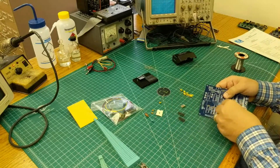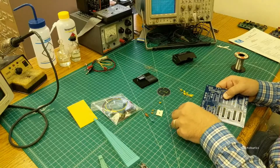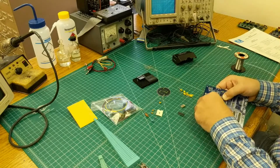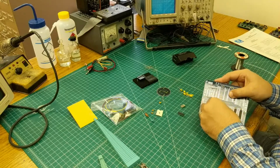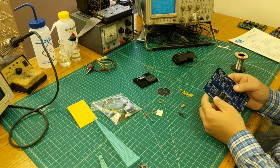Okay. 20. 4. Oops. Put the pin out there. That's something you got to be careful of. You don't bend your pins out and have them either go off to the side or under the IC. If they go under the IC, they're a little harder to find.